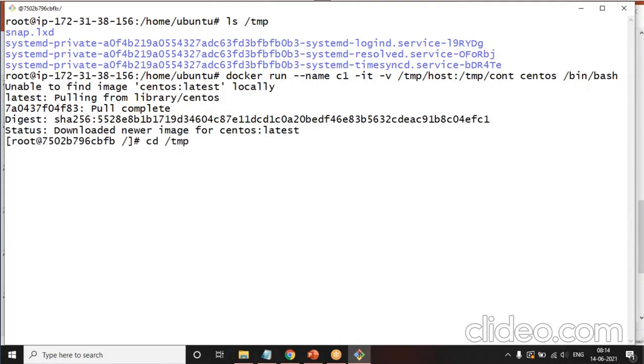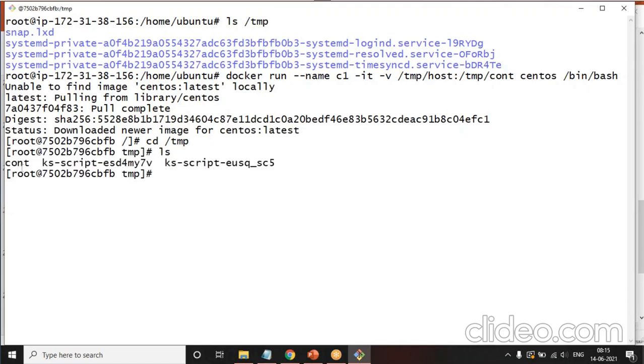Now, if I go to the container, here you should see a new folder called temp container. Now, this is created by the container during runtime. Now it is completely empty. So whatever I store in this folder in the container will be accessible on the host machine from temp host.